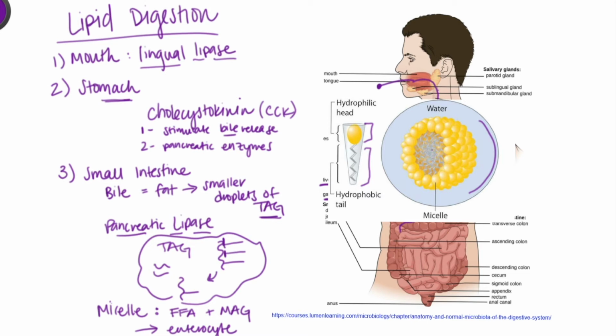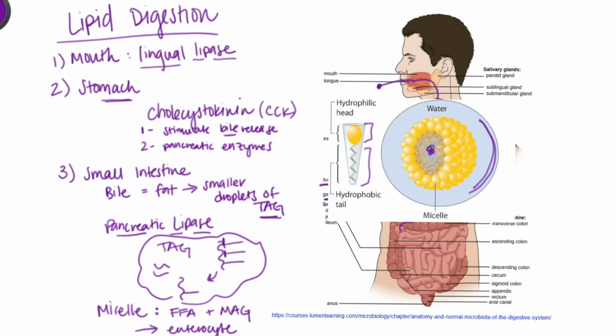So they're going to start aligning themselves in these spherical shapes to create a sort of spherical shell, where on the inside you'll see all of our free fatty acids and monoacyl glycerols, those things that are hydrophobic and want to stay away from the water, going towards the core. So this micelle will have our hydrophilic outside and hydrophobic core, and will help all of these pieces of our lipids to move to the enterocyte so they can be absorbed. You'll also see some cholesterol in the core of our micelle as well. So really we see representation of all different types of fats.